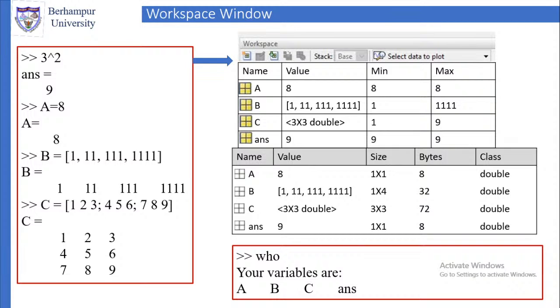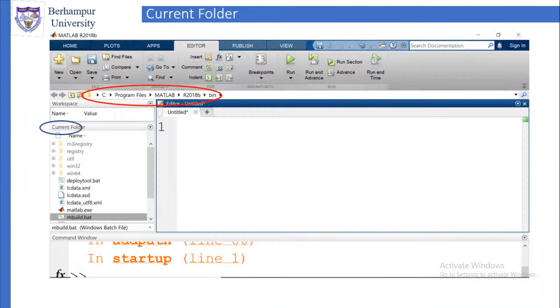Now let us look at how you are going to use MATLAB. MATLAB always operates on the files available in the current folder. How to find out the current folder? Once you open the MATLAB window, on the left-hand side you can see the current folder, which is encircled in blue.